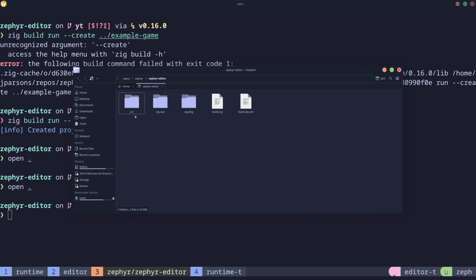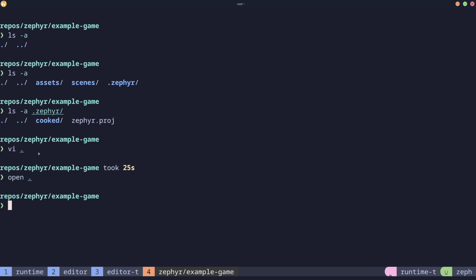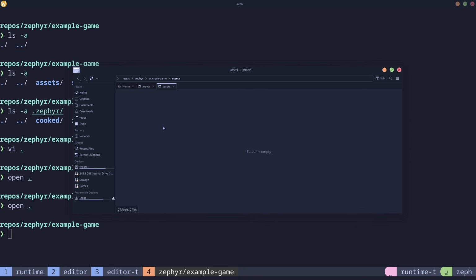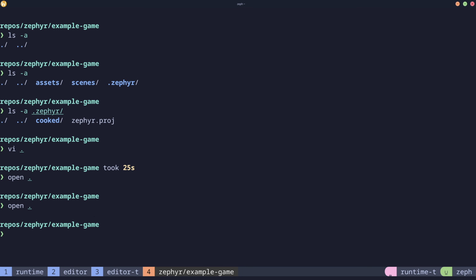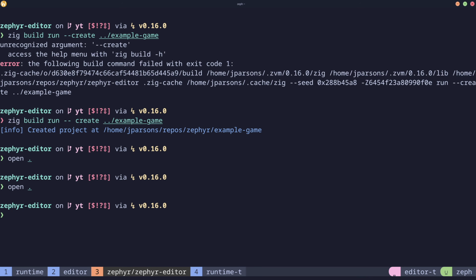So what I'm going to do is go into our editor, assets. I'm going to take all of these, and then I'm going to put them in here. So now we can see everything's in here, and we go into our editor, there's nothing else. Because those were all assets for the game, right? And now they're in our game folder. They're no longer in our editor. So we have completely decoupled assets from our editor, which is very cool.